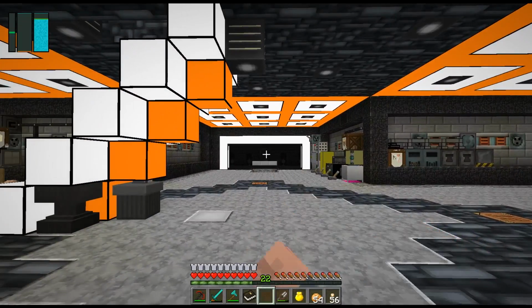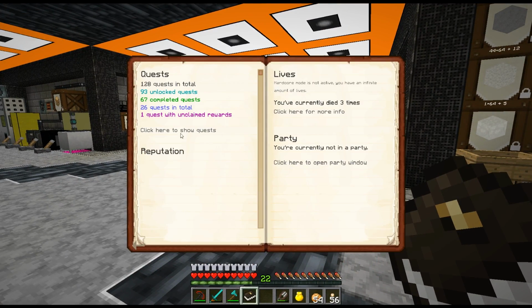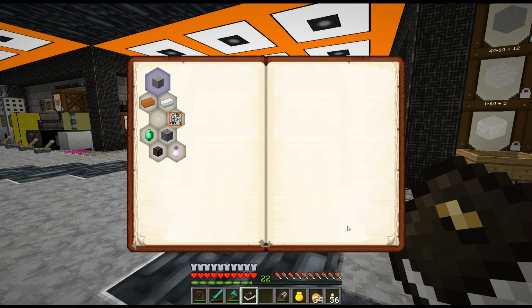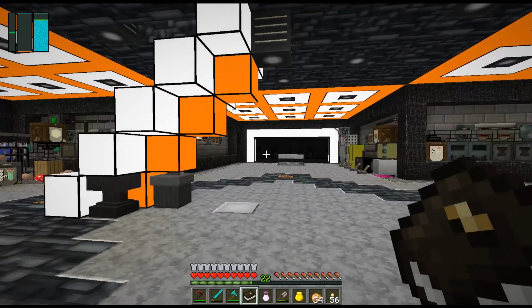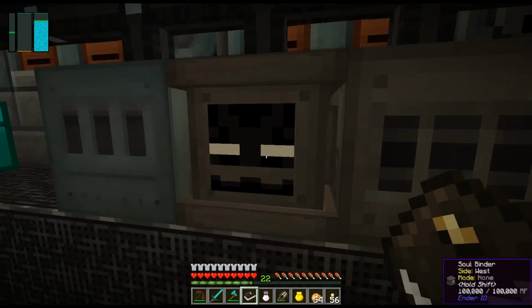But the one thing I want to get done today is I want to get the Killer Joe set up over here. I really do. And we need this thing right here, a zombie soul, and that's a repeatable quest right here, the zombie converter. I need to give it a soul vial and 32 rotten flesh, and I get a soul vial zombie, I think. So let's do a manual submit for that and claim that reward. And that is a soul vial zombie, because again, I can't get those because they are evolved zombies.